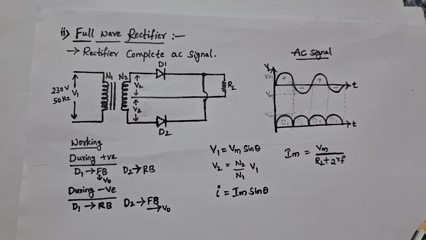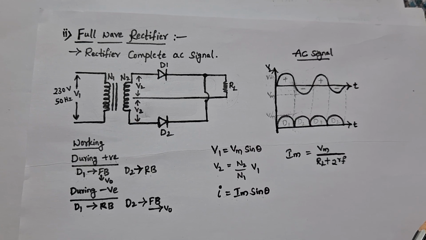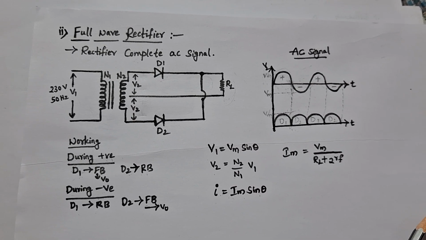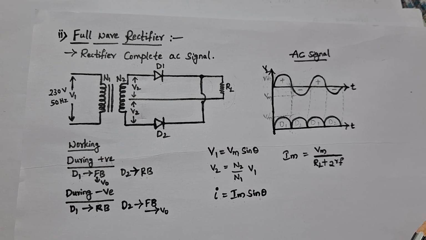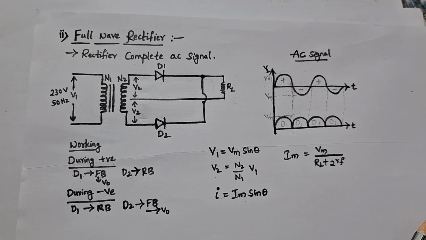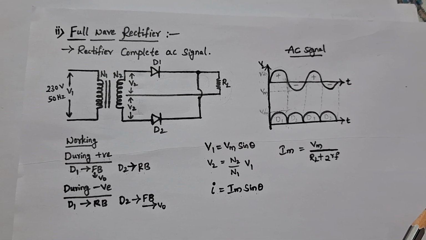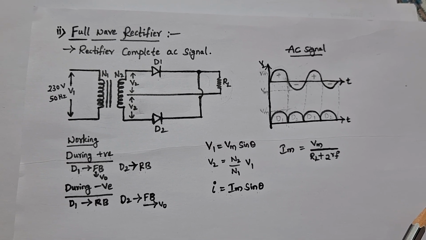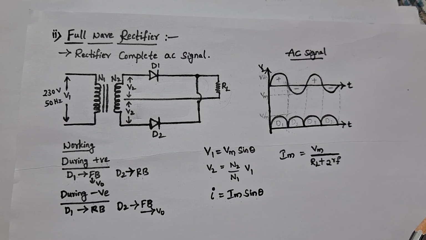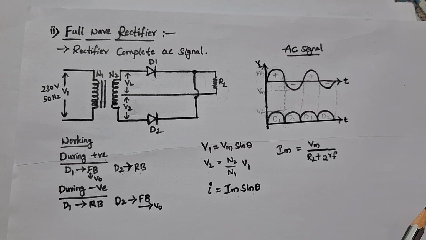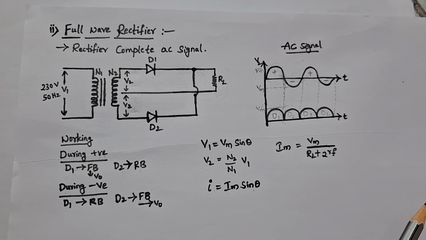In this lecture, we will understand the concept of full wave rectifier. This is the second type of rectifier we are discussing. In the previous lecture, we discussed the half wave rectifier and we understood the efficiency of the half wave rectifier, ripple factor and as well as the peak inverse voltage.